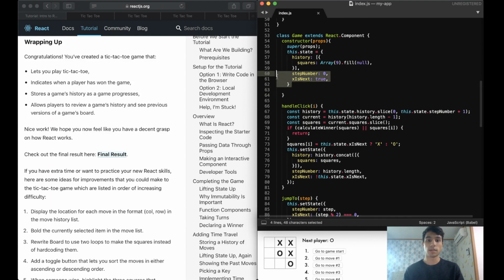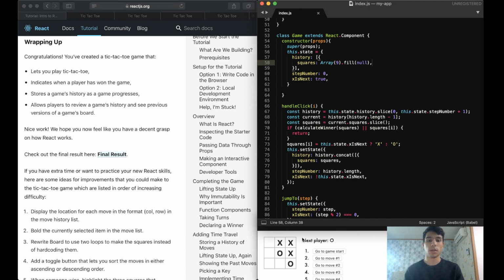Here, first we create the constructor that stores 3 variables in its state. The main one is the history, an array of objects, and each object is the current state of the board at that move, right?